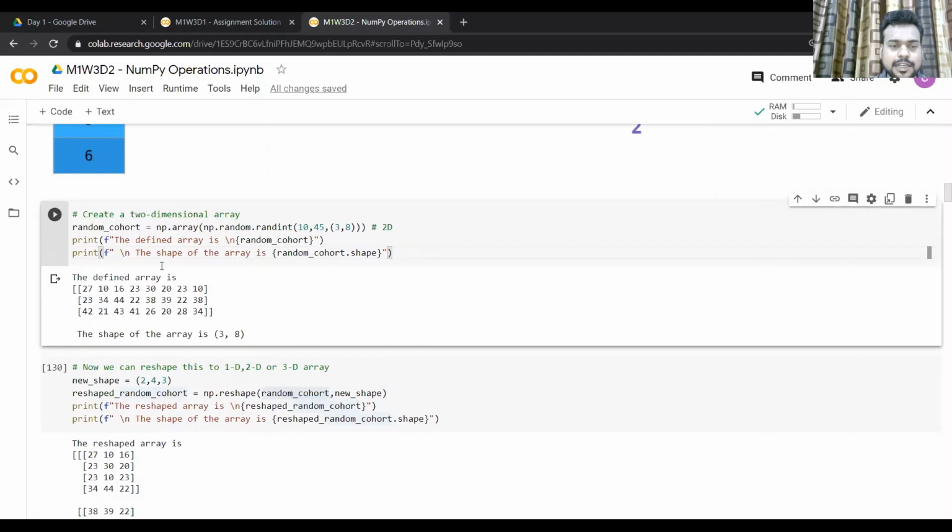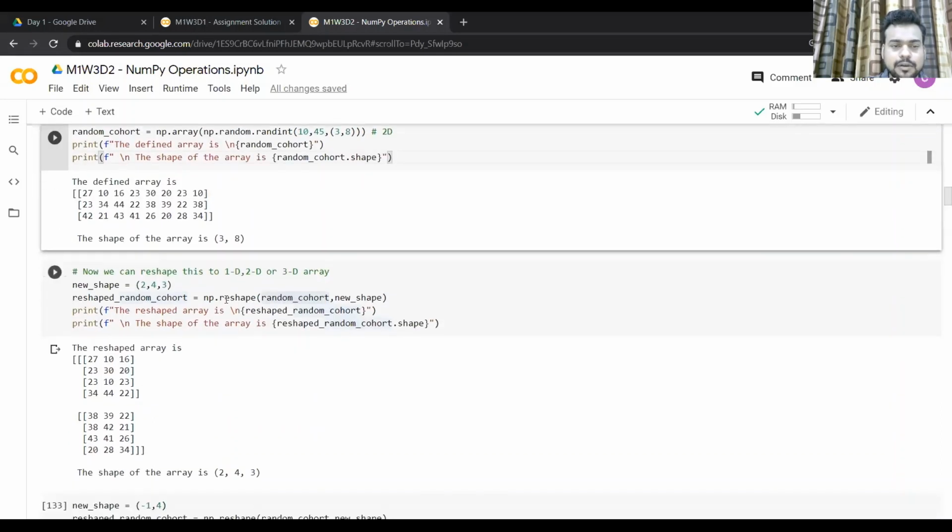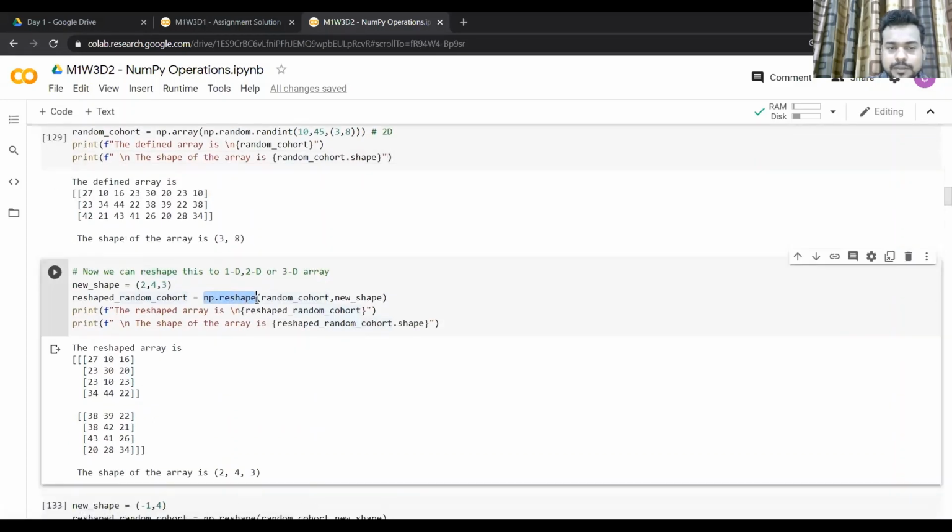Again, I'm creating a 2D array. These elements are random integers between 10 and 45, and the shape is 3 comma 8. That means we have 3 rows and 8 columns. Now I am calling the np.reshape function, and what arguments will it take?